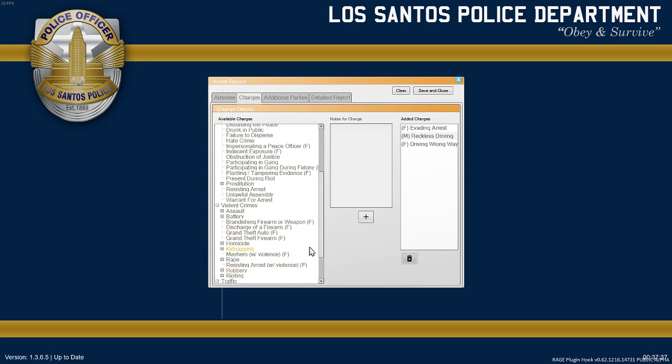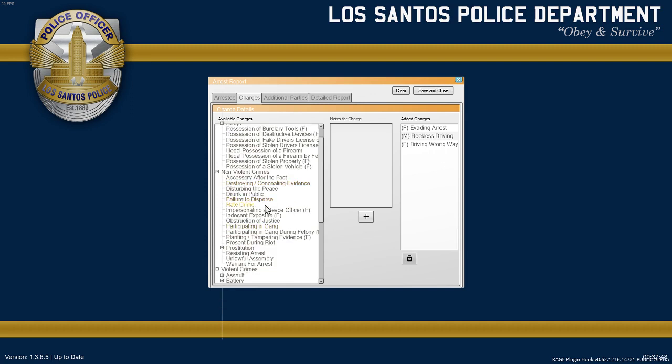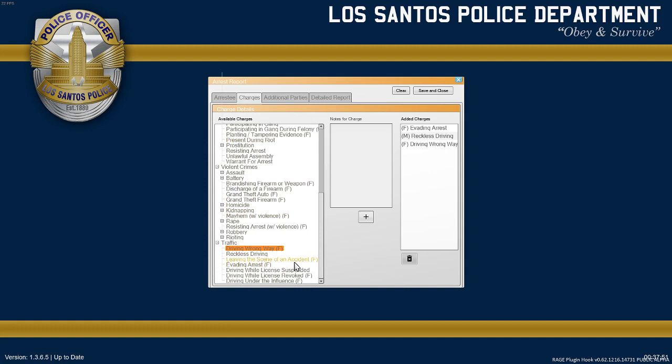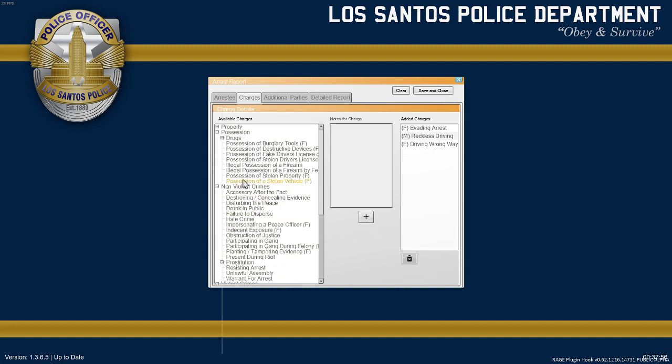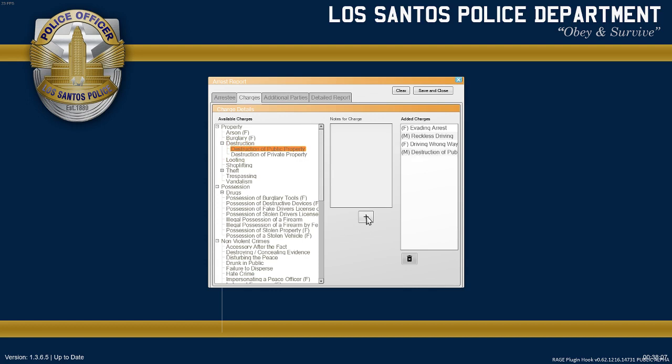I don't know what one would be for hitting my car. I think that would just be under reckless driving in this. Maybe property destruction, maybe. Okay, definitely some public property. He did take down a couple signs back there, so we'll go ahead and leave him at those 4 charges. Those are 2 felonies and 2 misdemeanors, so we'll go ahead and just leave it at that and save and close out of that.